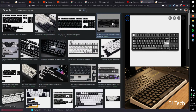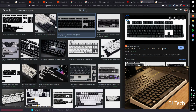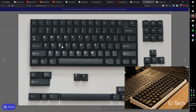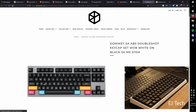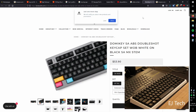Majority of them are just Cherry style or OEM style, some 4-star whatevers. I want these fonts, not the Taihao, like the Drop GMK font, I want that. They're so expensive and there's surprisingly very limited options. It's tricky. I like SAs because they have a bigger, oh, actually no, it varies. It depends on the SA caps. Still a fairly small top. And SAs, they're even taller. Not bad price though. 53, 54.